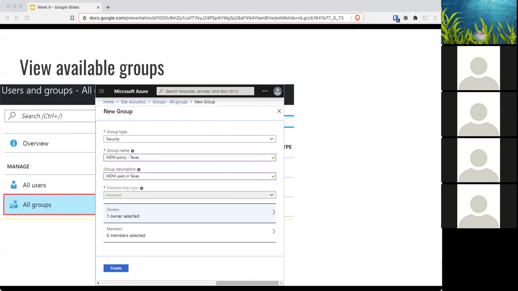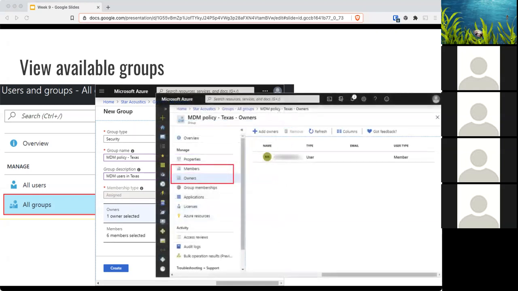Dynamic device will be for a specific device rather than a user. So under dynamic, a user can be part of a group and then not be part of a group. Same with devices if it's dynamic. And of course, you can always go back later to change the membership as needed.